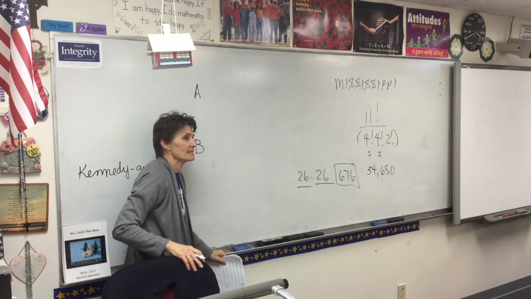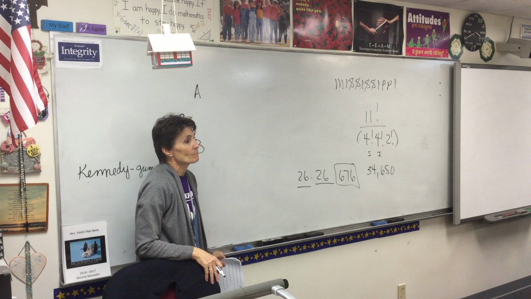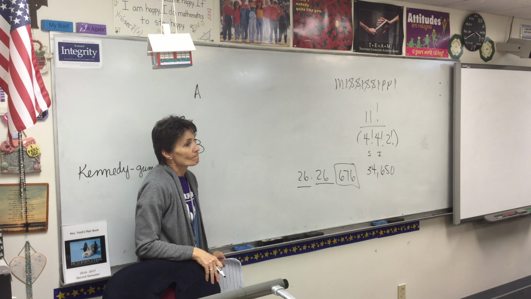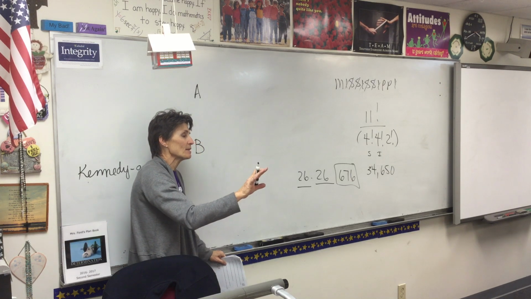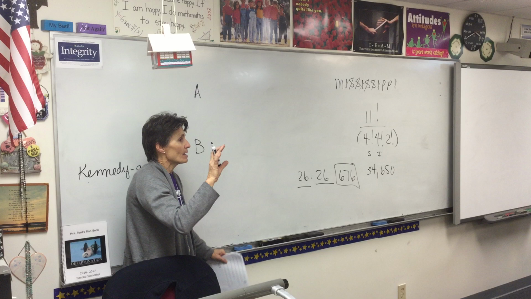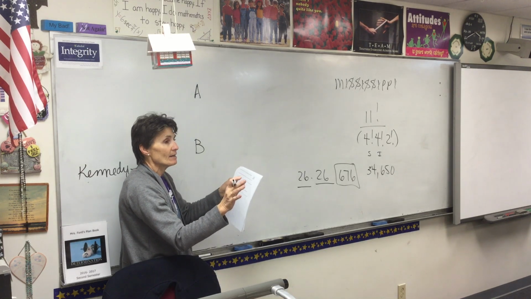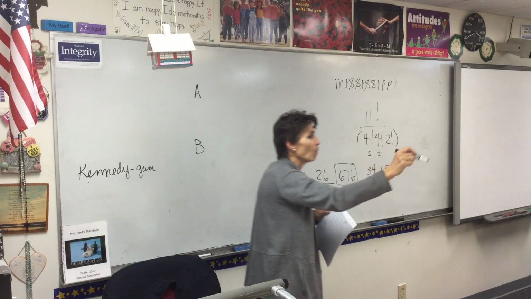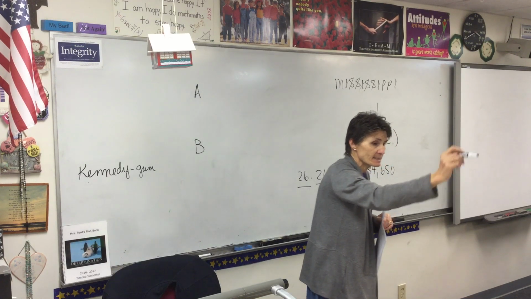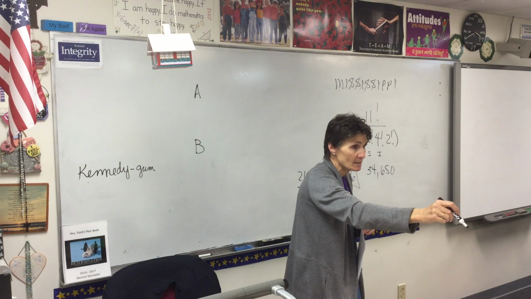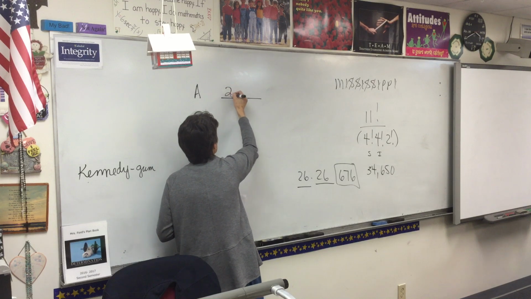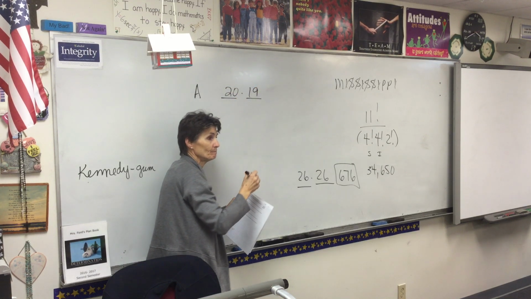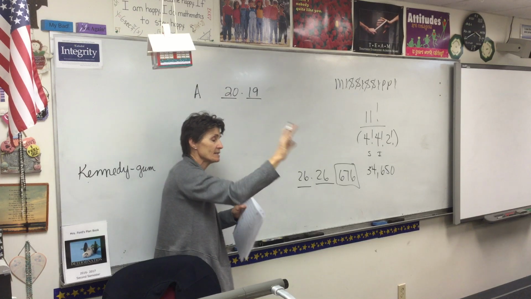What do you think? Somebody take a guess at it. Emma. I think they're different because A is talking about out of 20 members, how can you get the top 2 people, like with awards, same principle. Okay, so I'm going to stop right there because Emma's exactly right. In question A, we're definitely picking someone as president and someone as vice president. So if we were going to draw blanks, that would be 20 times 19, wouldn't it?